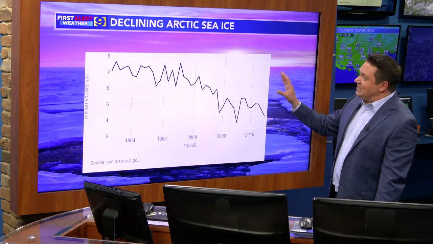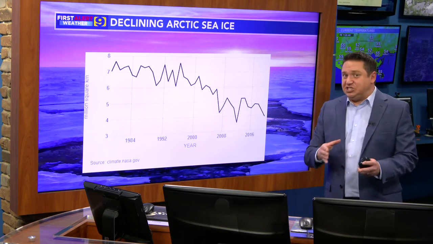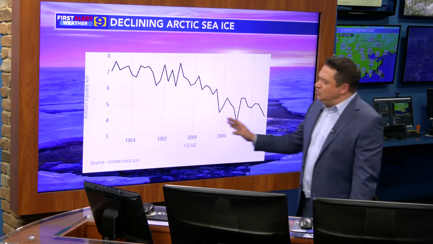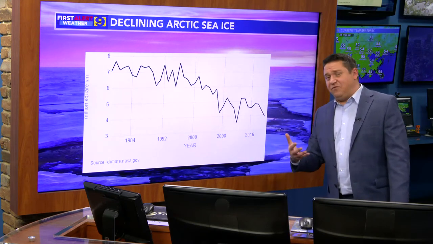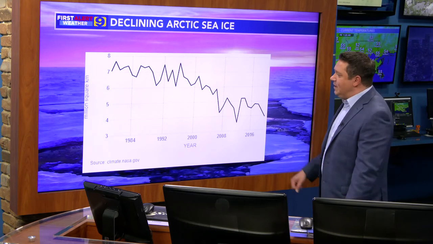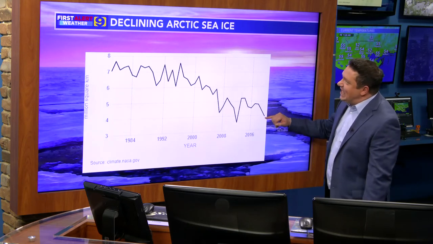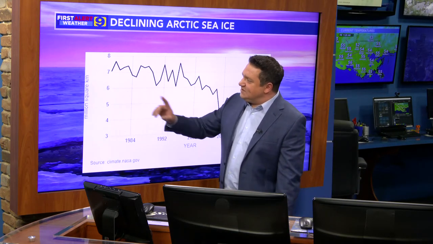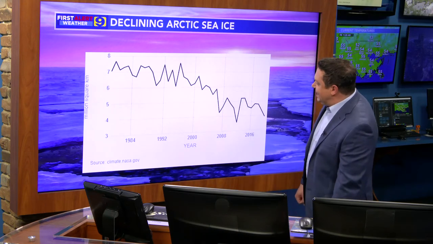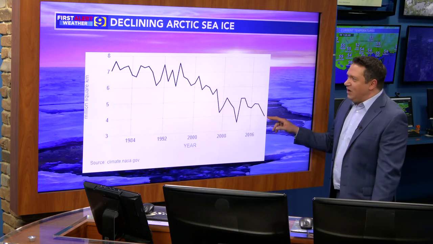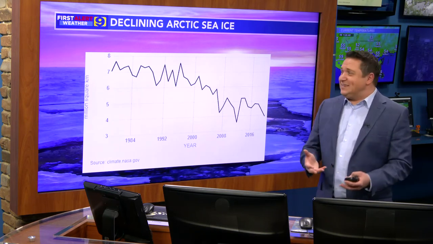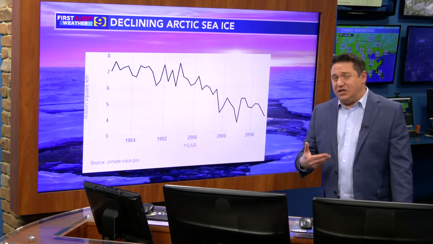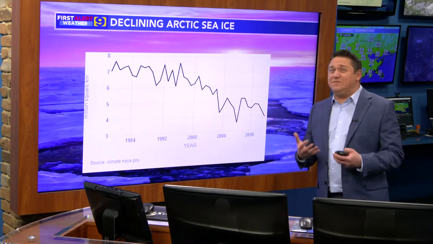The other thing is the declining Arctic sea ice. This is a little bit different from the ice sheets but closely tied together. This graph goes back to about 1980 — about 40 years between 1980 and 2020. You can see a steady decline in Arctic sea ice, measured in millions of square kilometers — close to 8 back in the early 1980s, and now close to 4. So to oversimplify it, the Arctic sea ice has gone down by about half in just 40 years.